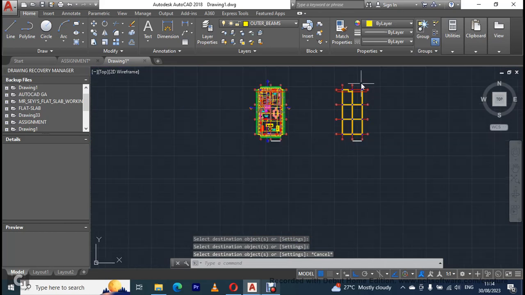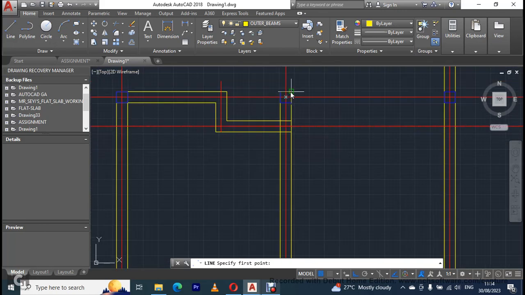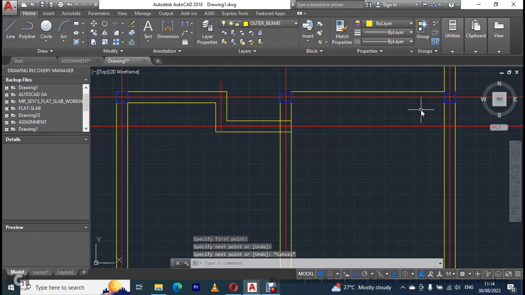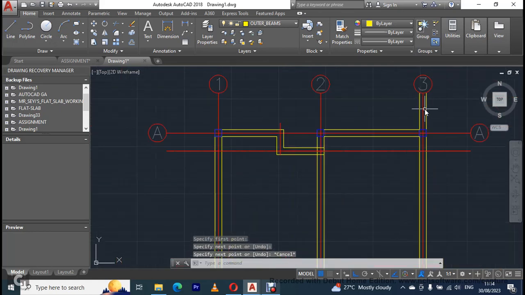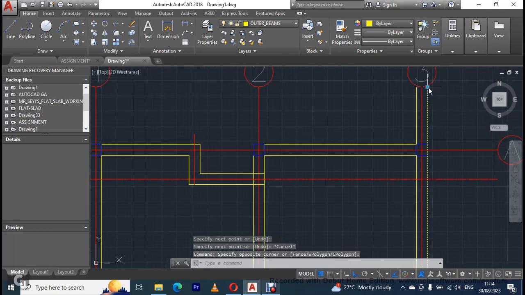Nice. Let me just draw this line and match it here, and another line as well, draw it and match it here. You can see that now. This line, we don't need this one.